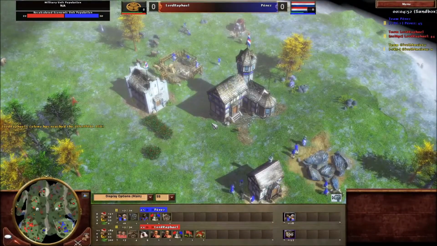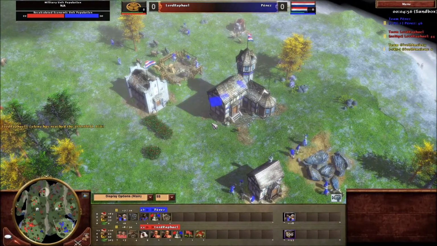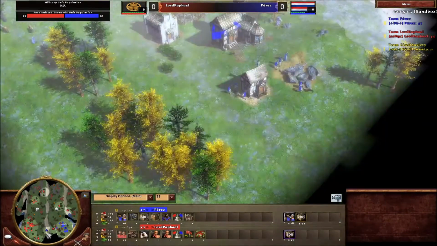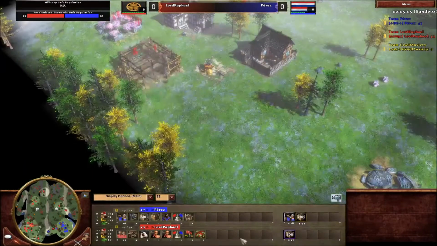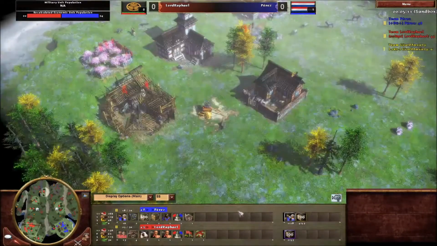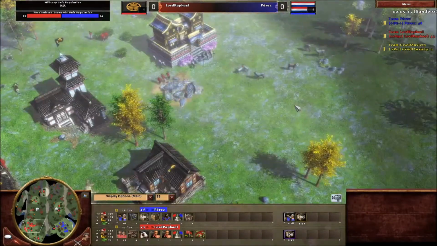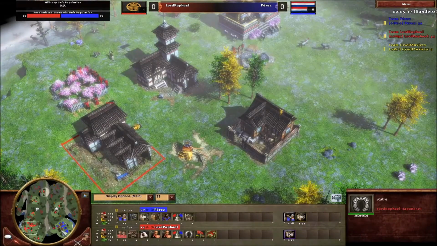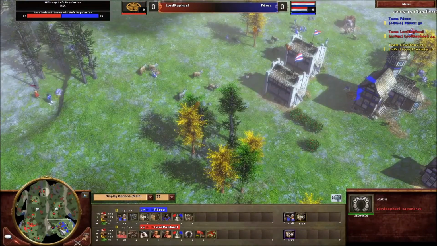And a second bank going down for Pérez. Looks like LordRaphael does have eyes on that. 700 wood is shipped for Pérez. And we have a stable start coming out of LordRaphael. So very unique for Japan. I mean, Japan does have some pretty good cavalry, but it's not typical to see really a stable start with Japan. I kind of wonder why.